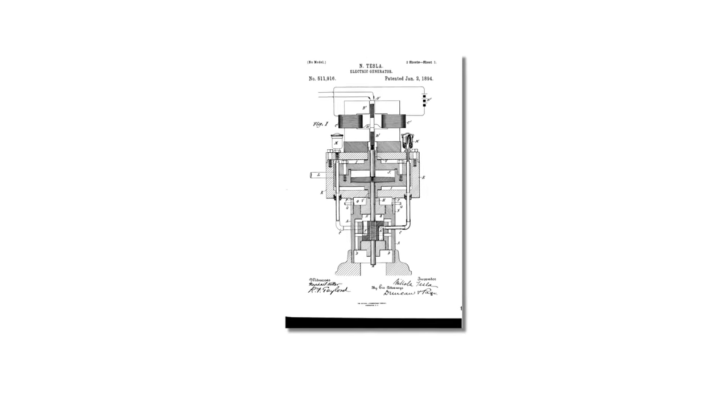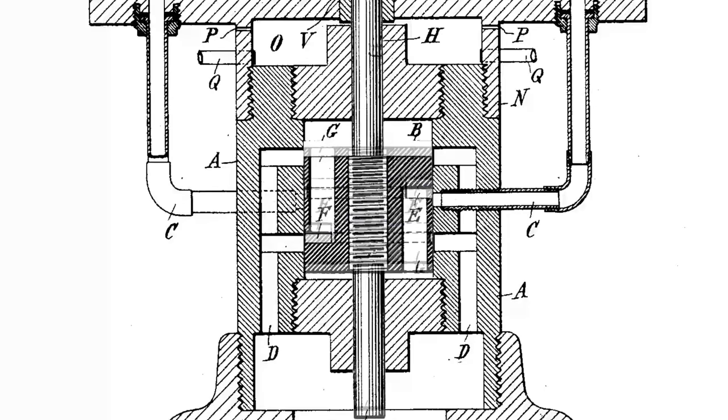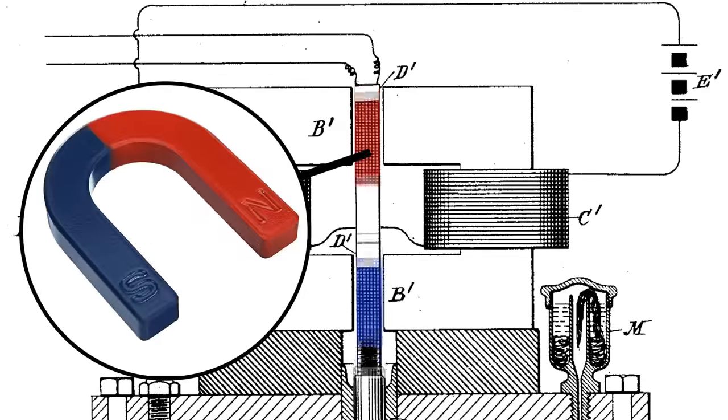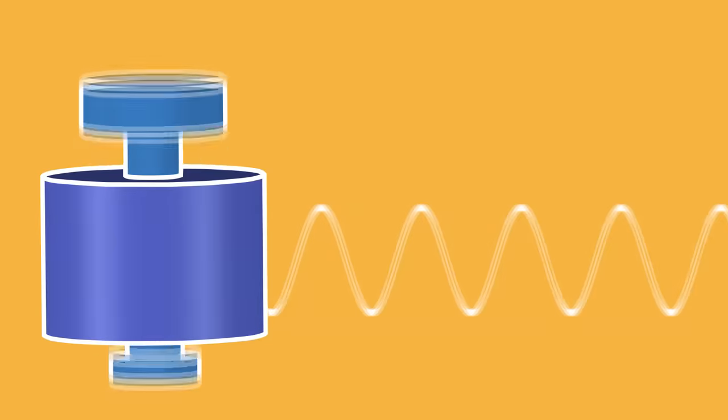In reality, the device is a patented invention designed to produce electrical power — a mechanical oscillator that uses steam or other pressured fluids to vibrate at high frequency. By coupling the oscillator to magnets and placing it inside a conductive coil, it's possible to generate a high-frequency alternating current, a kind of current that Tesla was trying to introduce at the time.